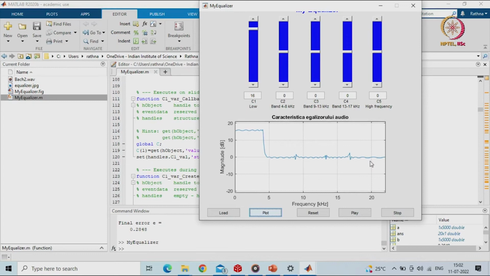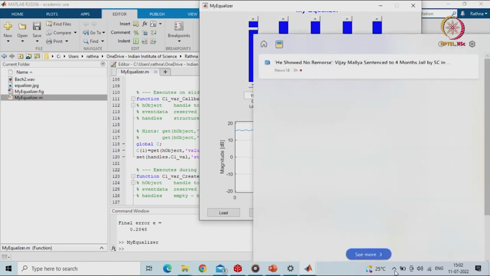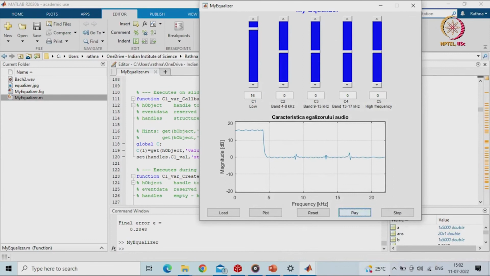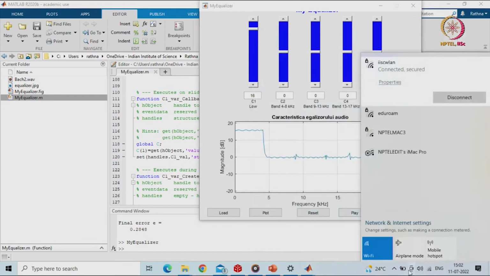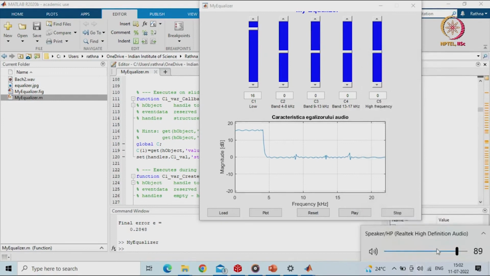So, we will try to play. You can see how loud it became, because more of the low frequency is what it contains.